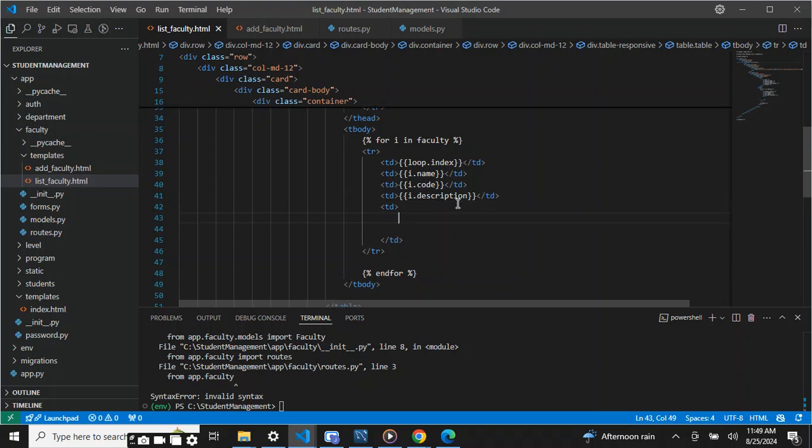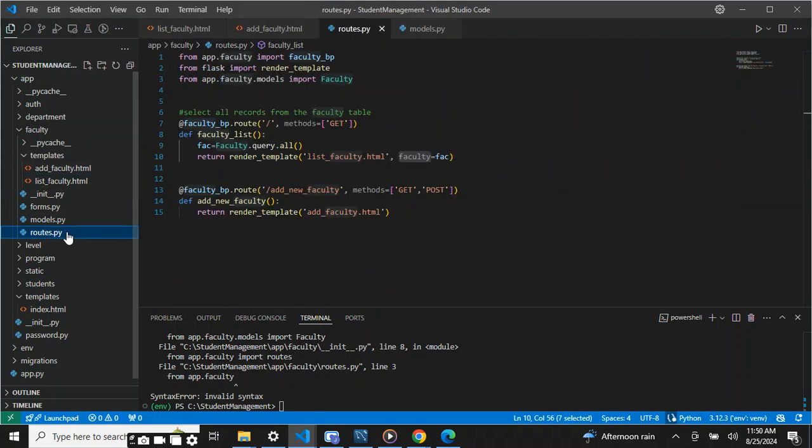So the first one will be edit. So I'll click for edit, which is ARAF. Okay, this is to edit. We have not done the updates yet to edit the record, so I will do that now so that I can add it here.